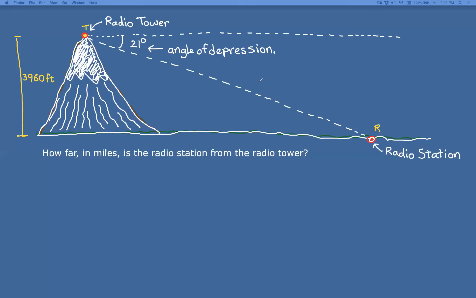This is pretty similar to the quiz problem about Thomas walking up a ramp and finding how long the ramp was. The first thing I'd like to address is a misconception many students make. I'm going to draw the altitude — you can see this forms a right triangle. Because the line of sight is parallel with the ground, by the alternate interior angle theorem, the angle down at the base is also 21 degrees.